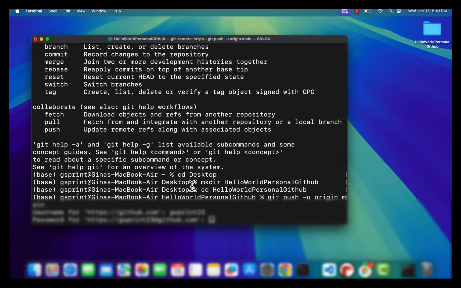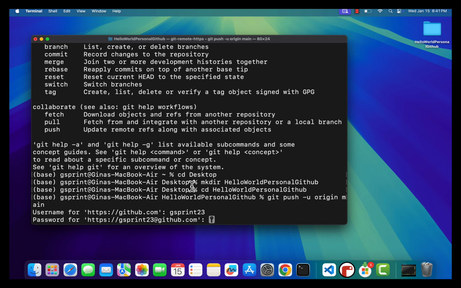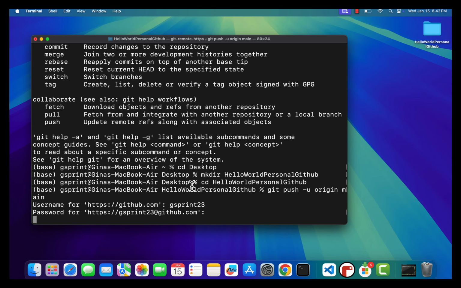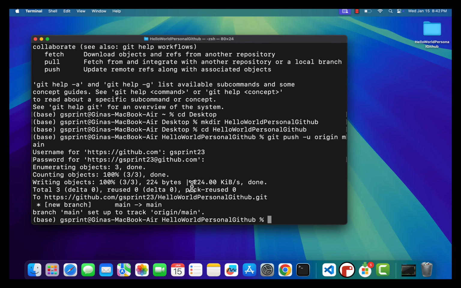Okay, so back over to Terminal. Terminal's waiting for my personal access token. I paste it with Command V on Mac, Control V on Windows. Notice that I don't see any characters typing. That's why I wanted to show you it here in standard Terminal, not in the graphical user interface VS Code tools. It's okay, nothing showed up, but I know I pasted it.